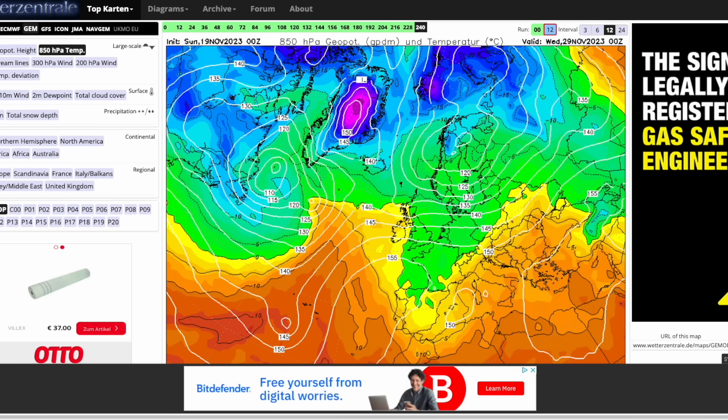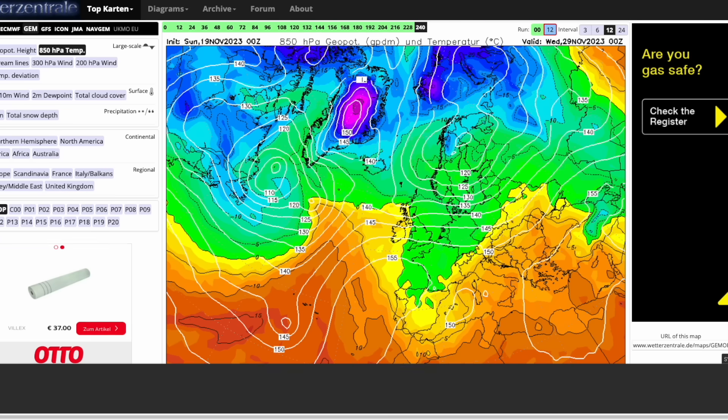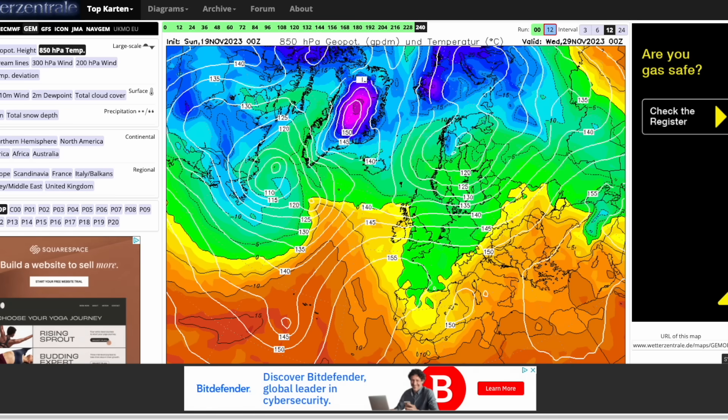I would be a little bit more confident now saying there is a real possibility of this happening. But if we look at the ensemble members, they really are pretty supportive of at least moderately cold air moving in — at least a north-westerly or brief northerly wind. Very few ensemble members at all are developing nothing — most are bringing Arctic air in for a couple of days, and some, like the GFS operational, are bringing it in for a number of days and keeping it here. I do think this GEM really is an anomaly — and we'll even check out the GEM ensembles just to prove that as well.